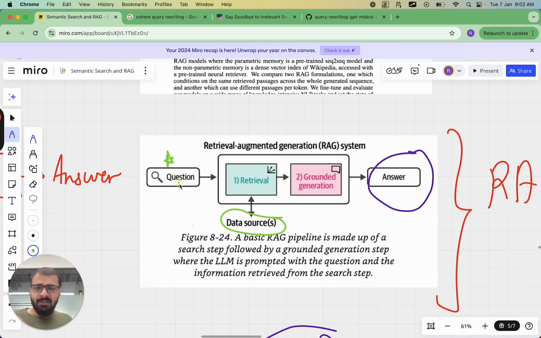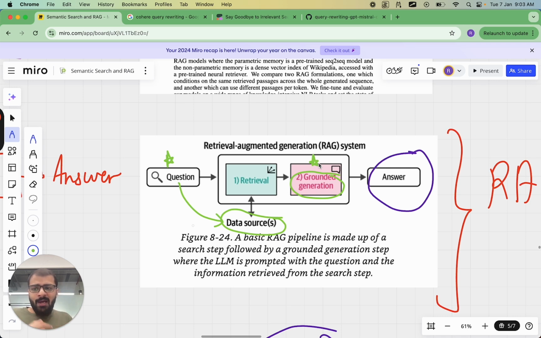And then we pass the question along with the retrieved relevant documents to the large language model. So now the large language model not only has the question, but it also has the relevant documents. So that leads to responses which are more grounded in reality. That's why this is also called grounded LLM generation.